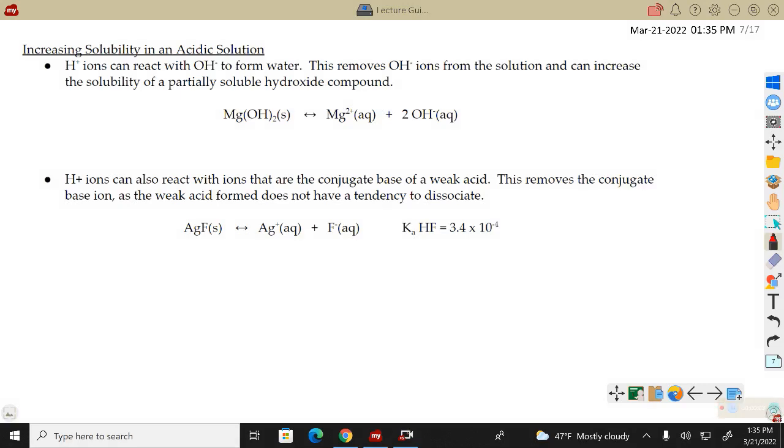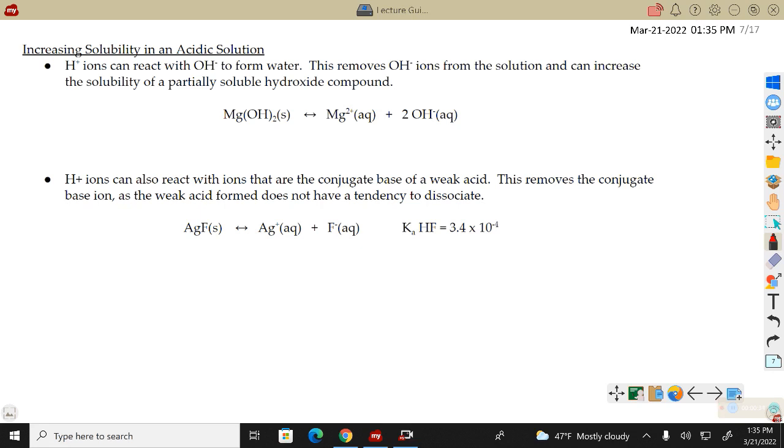The common ion effect was a way of reducing the solubility of an ionic compound. All of these equations are just real similar. They're the dissociation of an ionic compound, where you'd start with your original solid and it dissociates or separates into its charged ions. So if I add one of those ions, Le Chatelier's principle would say then you shift away from what was added. So if I add magnesium ions, for example, I would reduce the solubility of magnesium hydroxide.